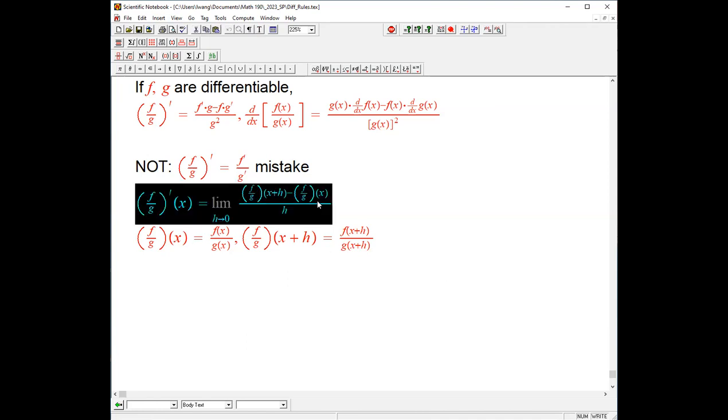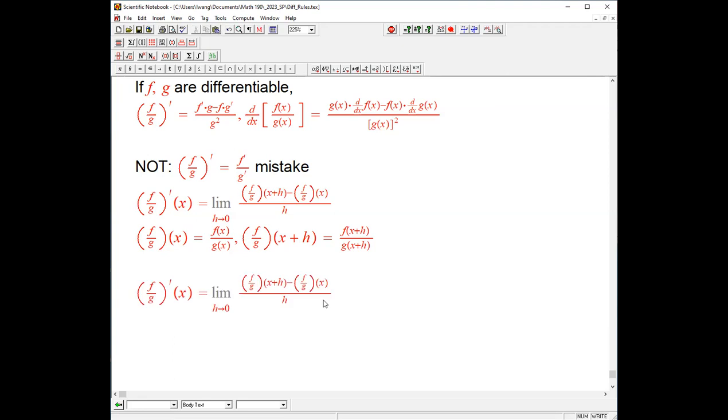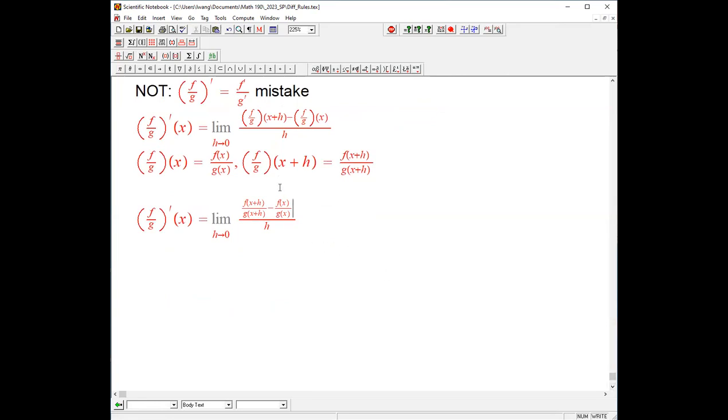Now we're ready to plug in. The latter piece replaces this, and this piece replaces this part. You can see if you do this, it really enhances your algebraic skill. All right, complex fractions. How do we handle complex fractions?